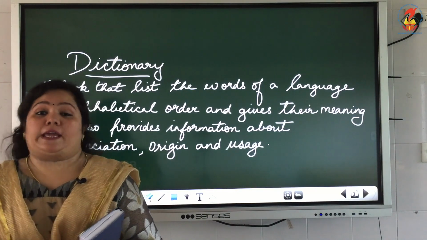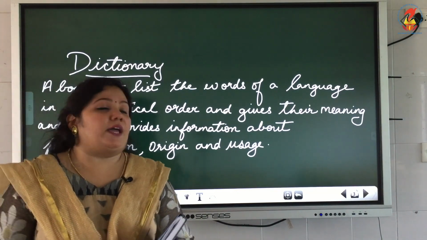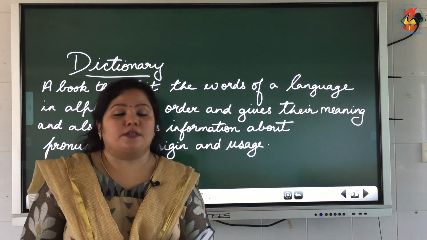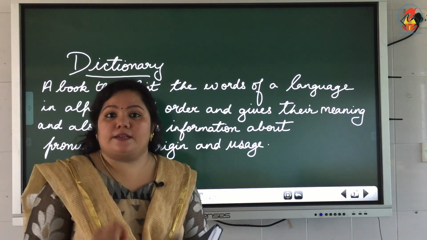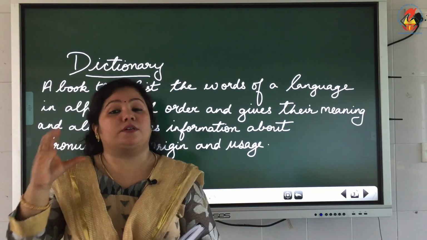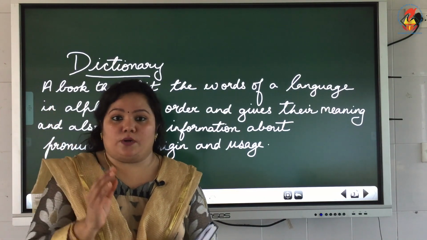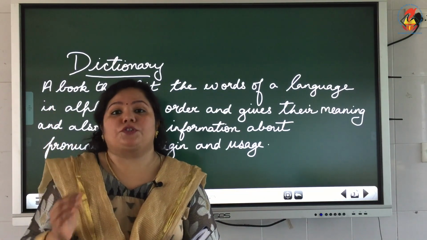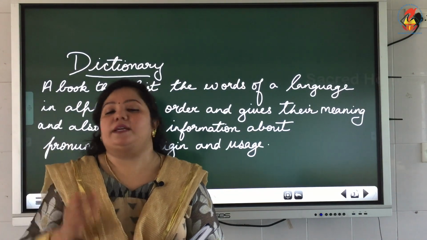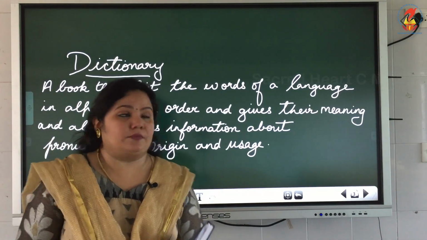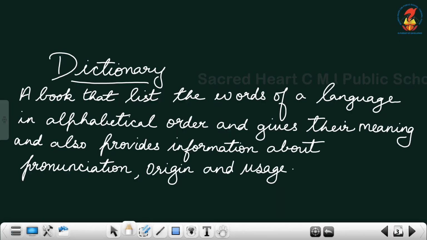So, if you find any word that is new to you and if you want to find out the meaning of it, it is always handy. You can always refer to the dictionary, but again there is a method. According to the alphabetical order, if a word starts with A, you have to check the page on which the alphabet A falls, and similarly with the other words also. Okay, so here it is a book.